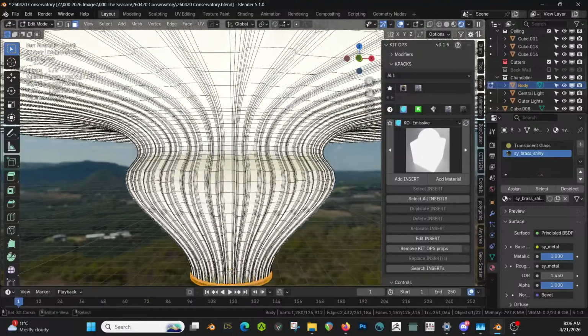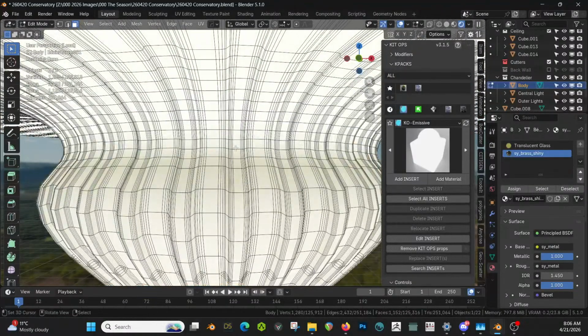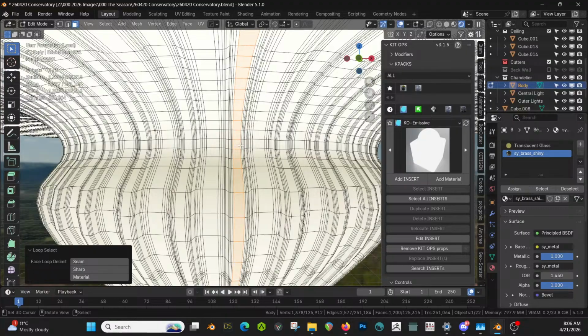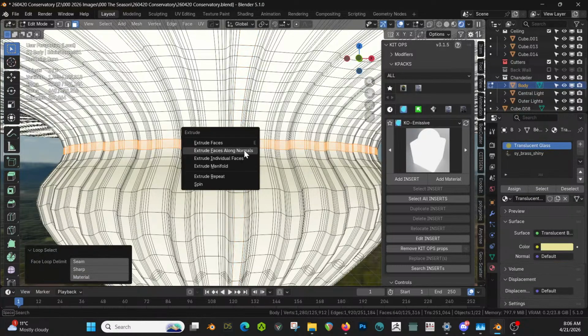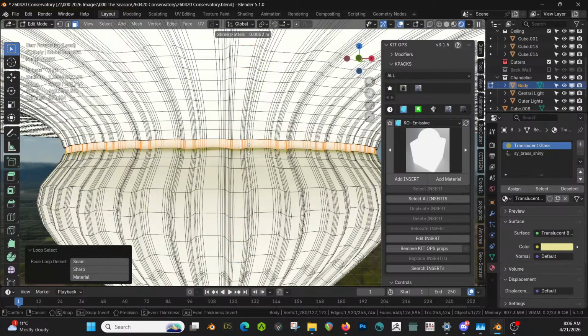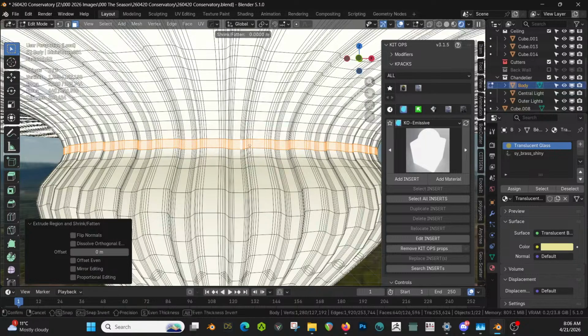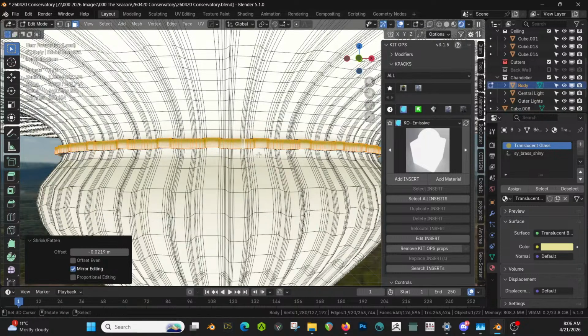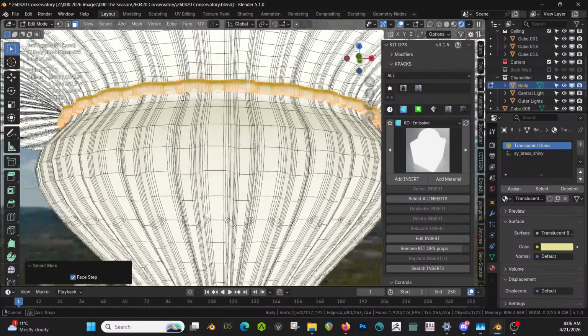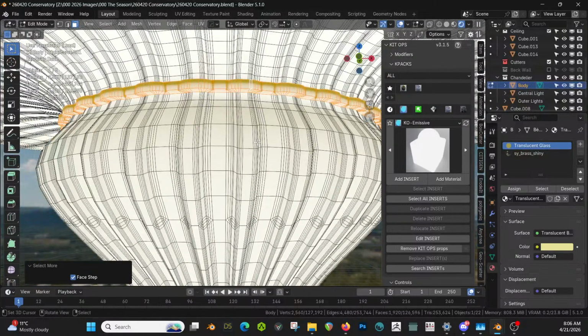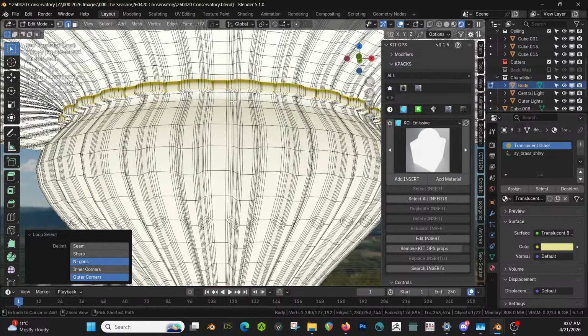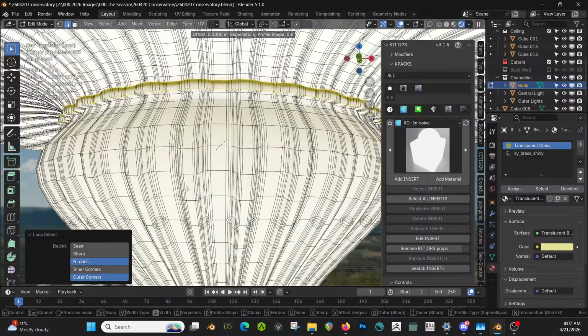Oh, this becomes a pain in my ass because we got all this edging now, but let's see. Could be kind of neat if we said that. Go that loop, bevel again.